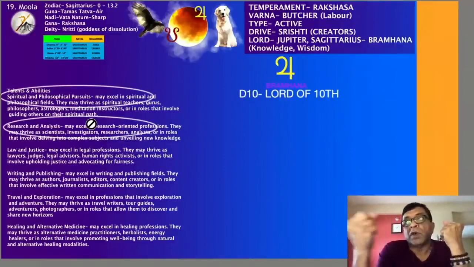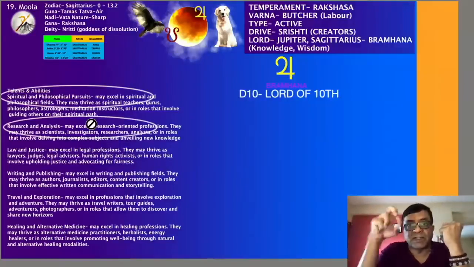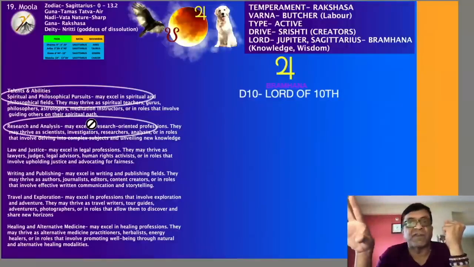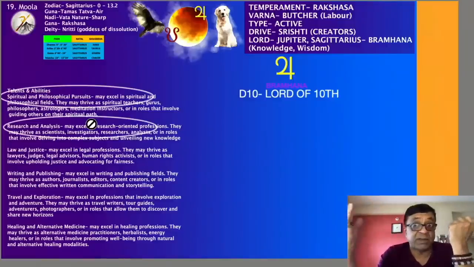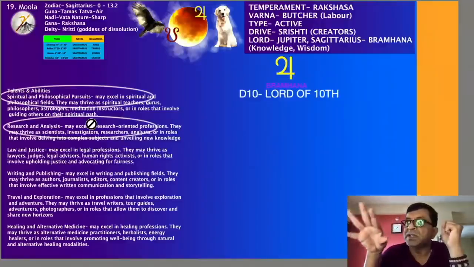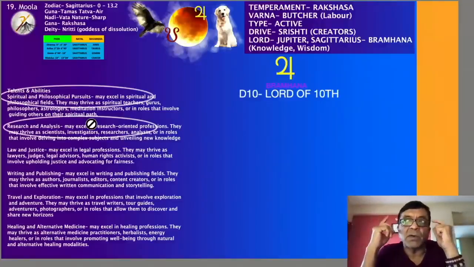So, the Lord of the 10th, whichever nakshatra it is sitting in, will have the color of that particular nakshatra. It will take these qualities to her profession. She is a part of our spiritual group. That's how I met her in the first place. She is interested in astrology. She is interested in investigation.